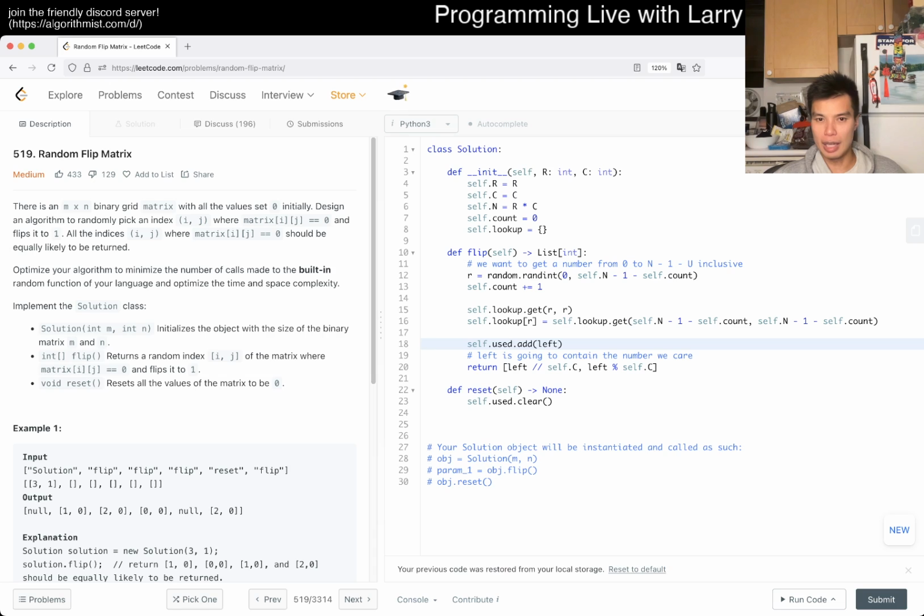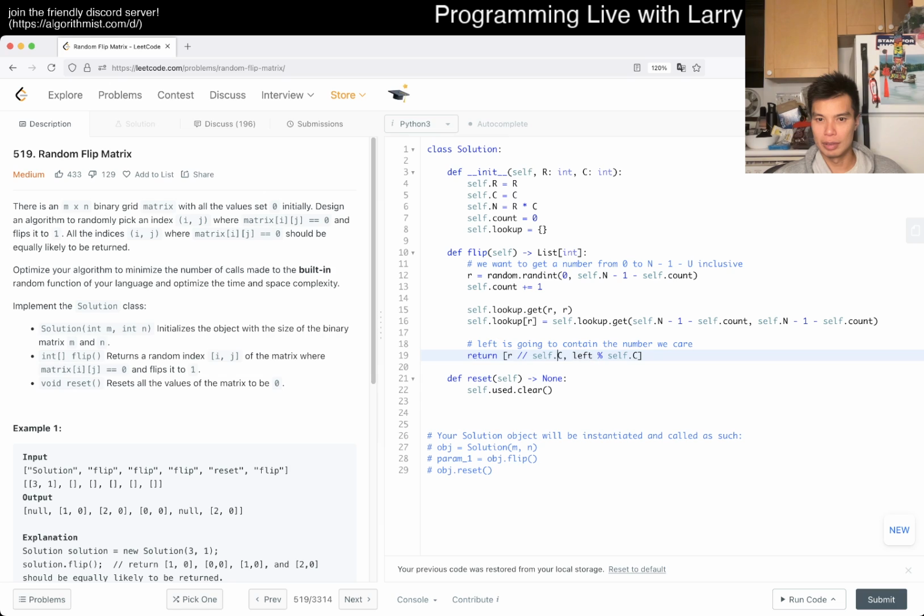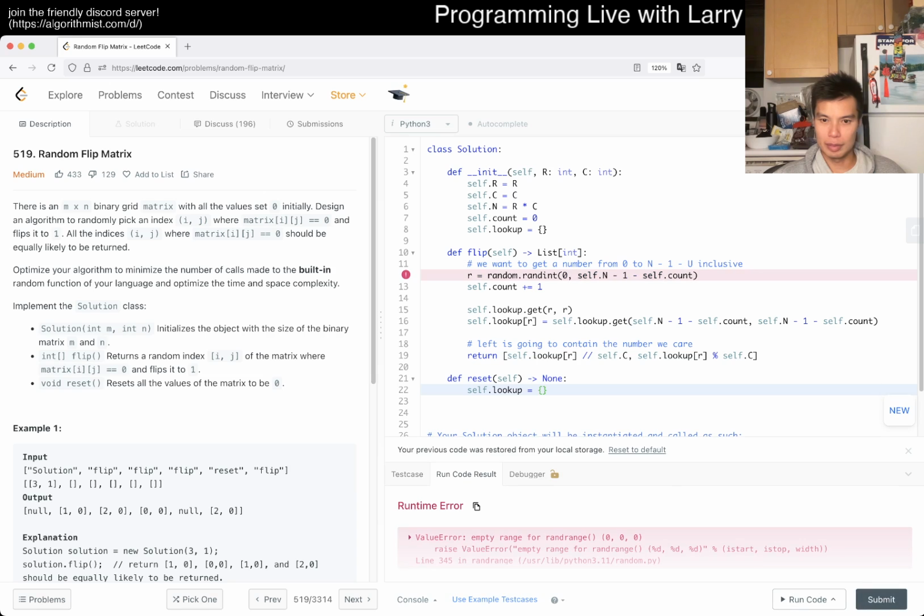Yeah, and then we don't care about this, and then now we just do something like this, and then now this is just self.look. Empty range for 0, 0, n minus what? Self.n is right.